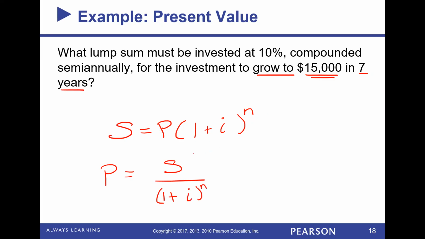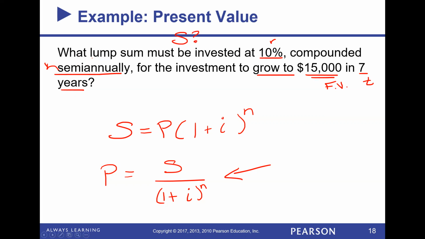Okay, these are the same formula. This one here is solved out for future value. This one here is solved out for a present value. Now, the investment is going to grow to 15,000, meaning I already know what my future value will be. So if this is the future value, I have that, so we're going to use this formula. I already know the future value. I also know my time. I also know my R. I know it's compounded semi-annually. This is my K. So the only thing, what lump sum must be invested right now? I'm looking for S. What is S?